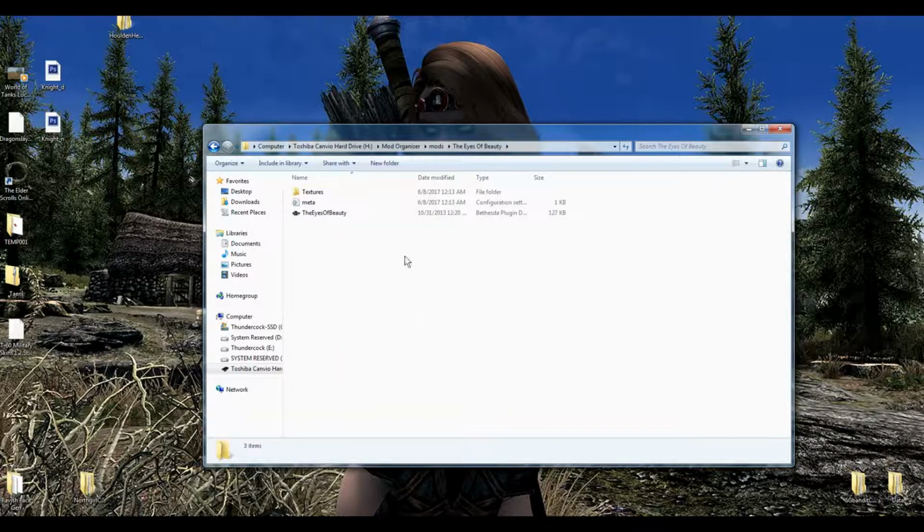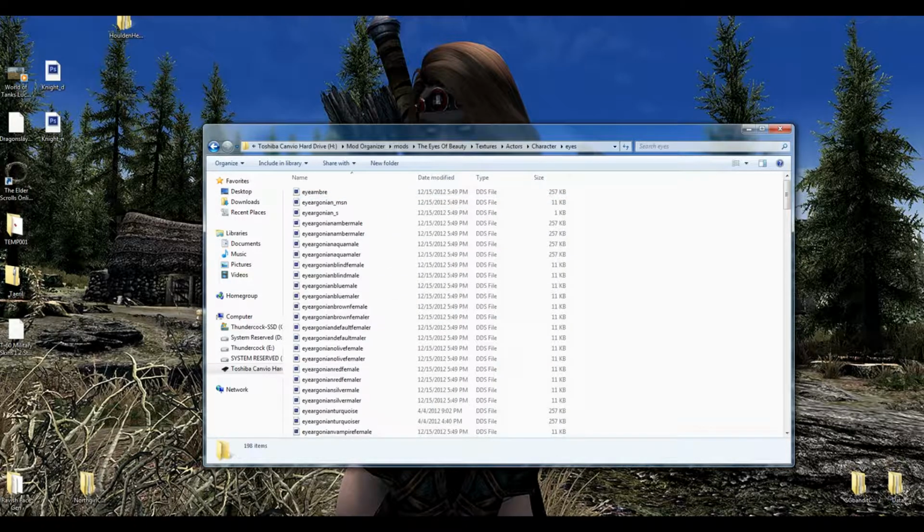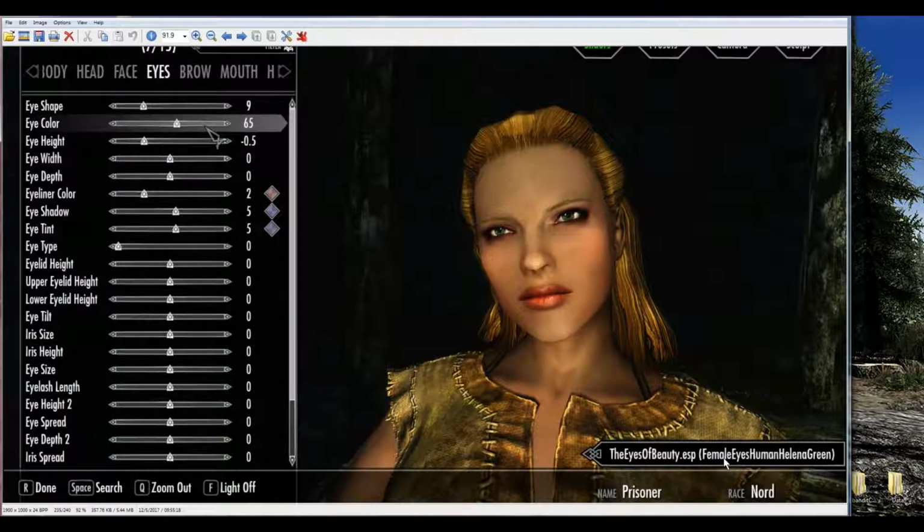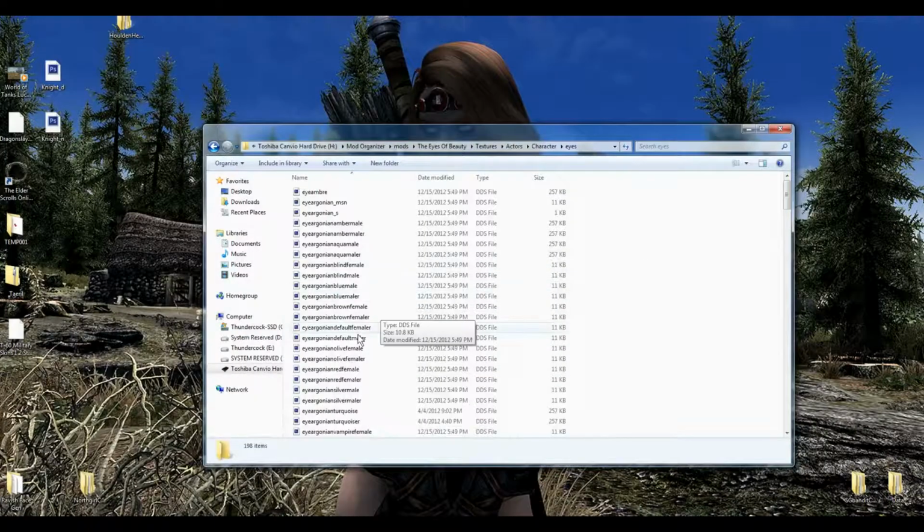We'll go to textures, and we'll go to actors, character, and eyes. Now what I need is the female eyes human Helena green. It's right there.